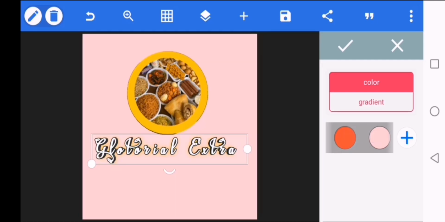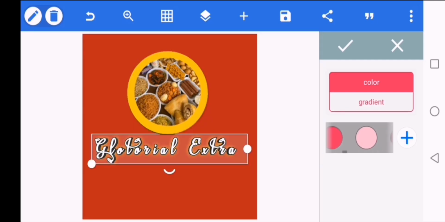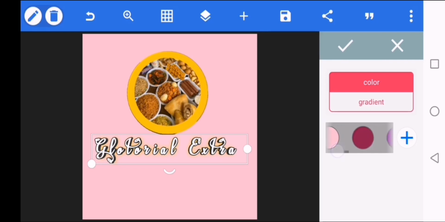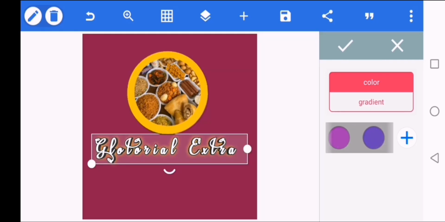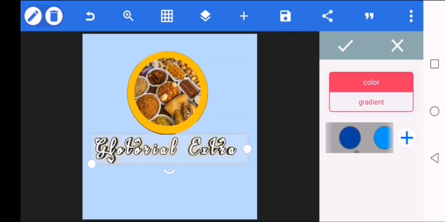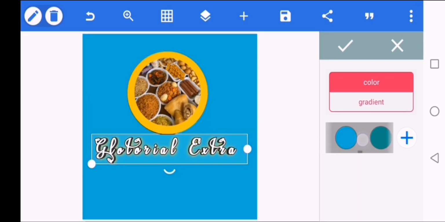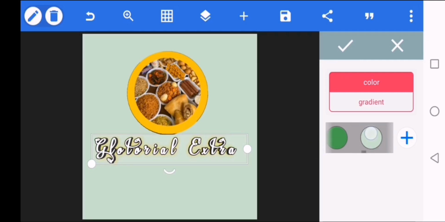So I'm going to be choosing, maybe let's say a color that is good on it. That one is not fine. Is this color okay? Let's just use any color. Mind you, if you're editing, you have to use colors that are okay. Don't just open an editing app and then choose any color that you want to, because you believe that the color is fine or it's okay.